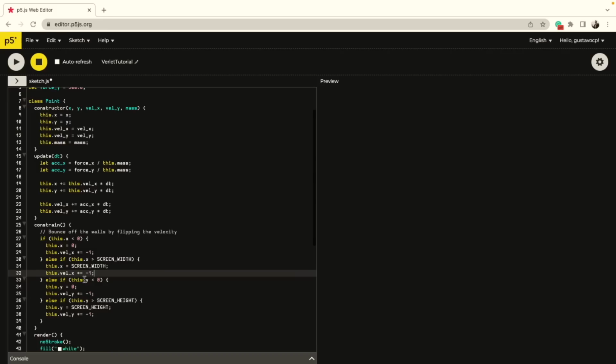And you guessed it, if the y is less than 0, if we reach the top, we flip the y velocity to go now positive, and if we reach the screen height, the bottom of the screen, we flip the velocity y by -1.